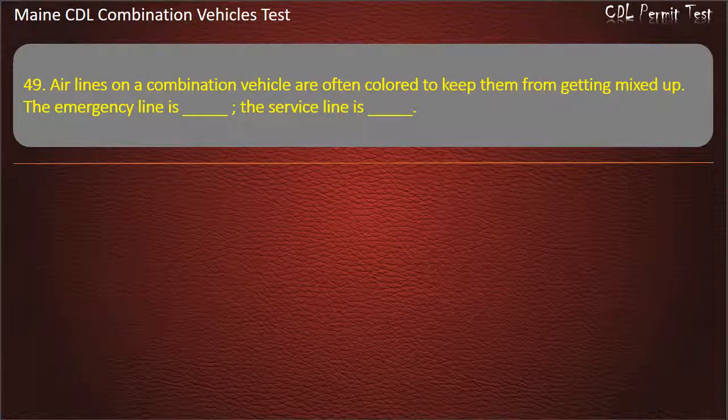Question 49. Airlines on a combination vehicle are often colored to keep them from getting mixed up. The emergency line is, the service line is red, blue, blue, red, black, yellow. Answer. Red, blue.